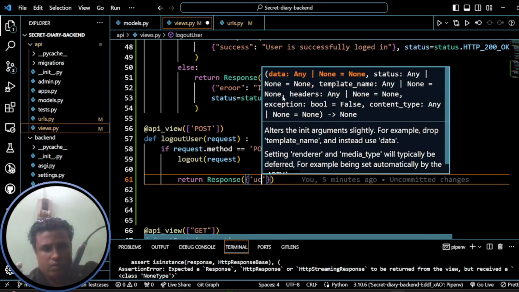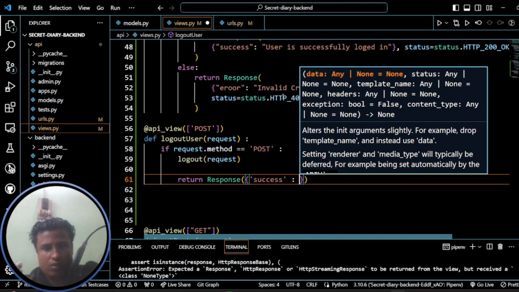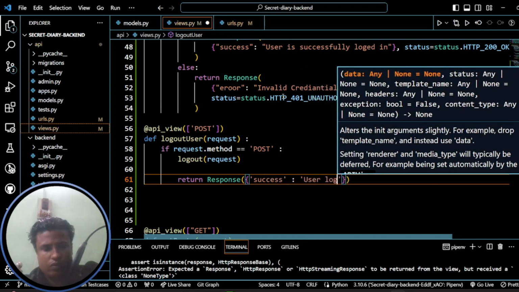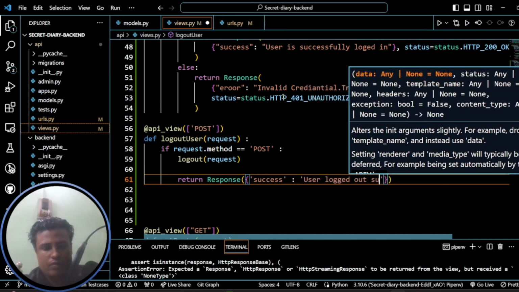Success. I'm gonna do like user logged out successfully. And we pass the status here.